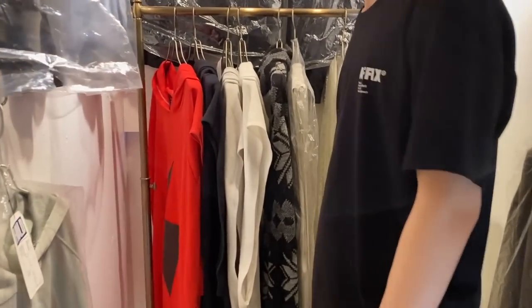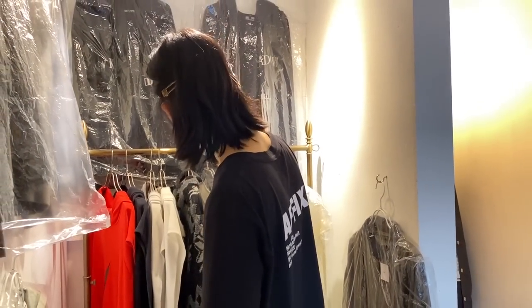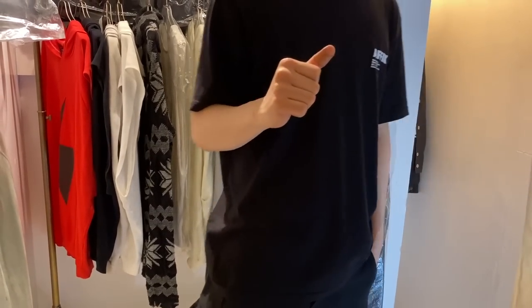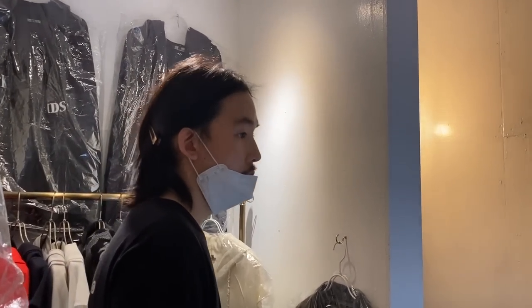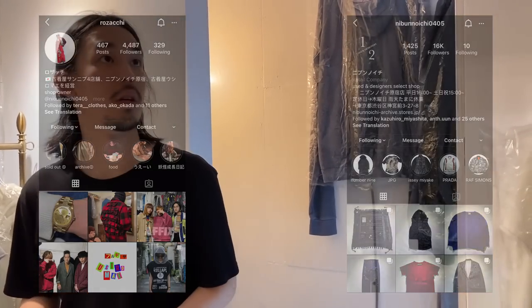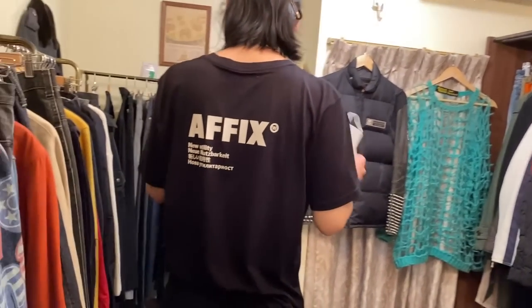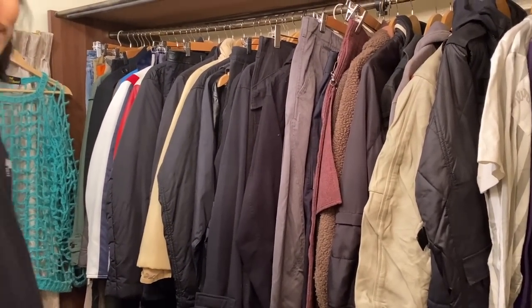Yeah. I'm not gonna be bothered to try on the rafts because I'm not gonna buy it anyways right now. But if you are a baller, feel free to come here and buy it. They do have an online shop as well. Or if you're ever in Tokyo, if you just wanna have a look around, you can try on these pieces easily. The owner's a super good friend of mine, very chill dude. So shout outs to him for letting me give a tour of his curation and of his shops. Like I said, it's quite difficult to find and come here, but if you happen to watch this video, just tell them you're a friend of Gizmo and he'll take care of you.